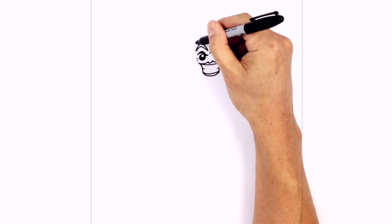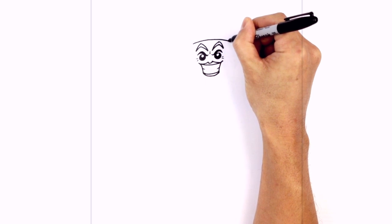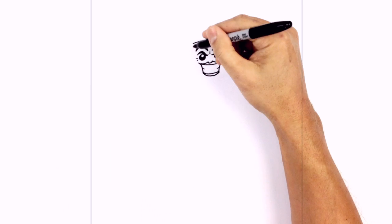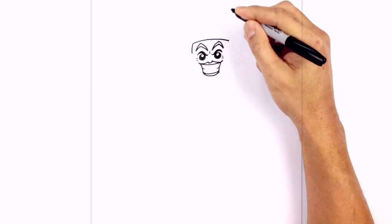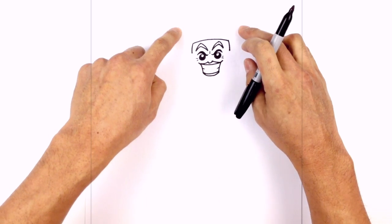Let's go up and draw on the top of the hairline. So just above the eyebrows, from left to right, we're going to draw a curve. Just going across, a very subtle curve goes across. Now we're going to curve down the sides of the hair. Just down to about the same height as the bottom of the eyebrows. From here we're going to curve up the sides of the hair.